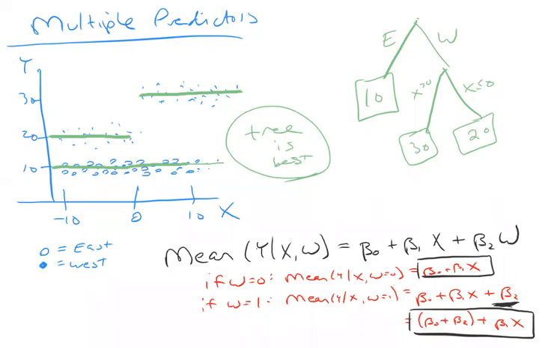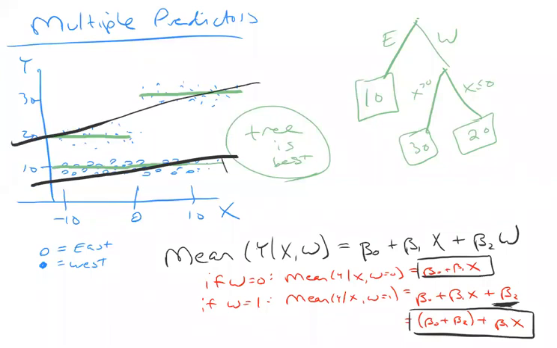So the point here is that if I try to draw the line representing the mean of y given x when w is equal to 0, and if I also try to draw the line representing how the mean of y relates to x when w is equal to 1, those two lines are going to have different intercepts but the same slope. So now I'm going to go back to my picture. I'm trying to imagine how I'm going to draw two lines that have the same slope but different intercepts. In other words, two parallel lines, and try to go through these data points. And here it's just not going to work. Like, I can't think of a way to do it, right?